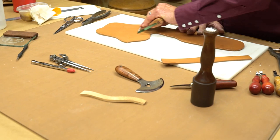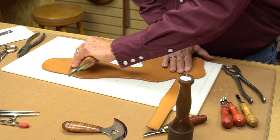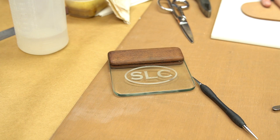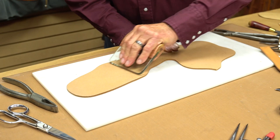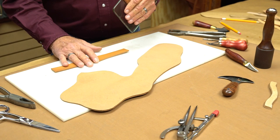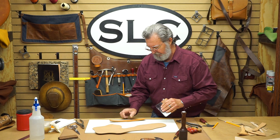But this slicker compresses the leather, takes a little bit of the stretch out of it, and it flattens it out really nice. If you've used very much leather at all, you'll realize that when you get it from the tannery, most of the time it'll have a lot of waves and lumps and bumps in it. And you can sure get rid of them with this slicker. If you're going to tool your leather, this really makes your tooling look good too, because it does compress the leather. It closes the pores on it, takes a lot of the stretch out.